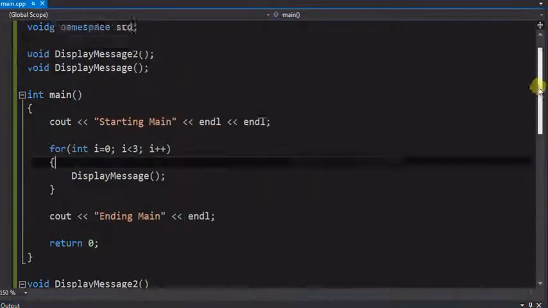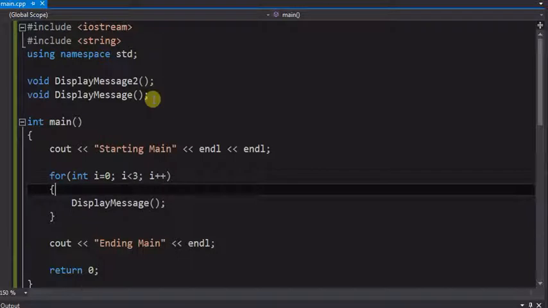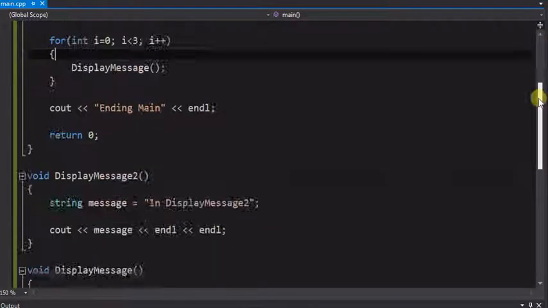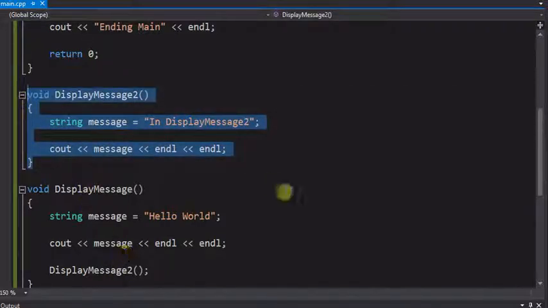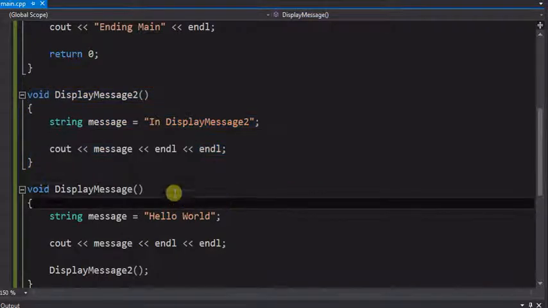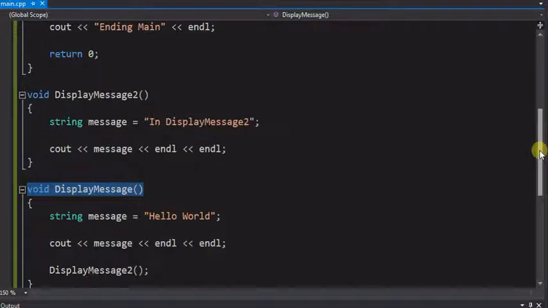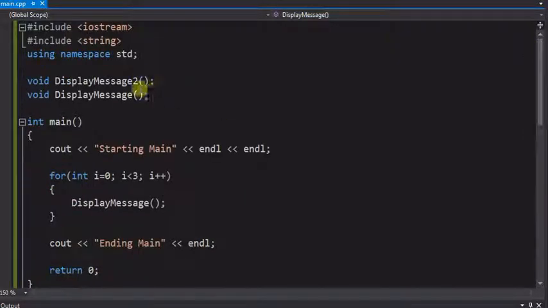Alright, so function prototypes are simply the function headers with a semicolon at the end, placed at the top of the file. Everything's in one file so it can find it, and it knows that the functions exist somewhere else. You don't have to worry about the order of where you place the functions inside the file. They can be placed anywhere in the file in any order, and that's what function prototypes give you. Again, this is a function header, and then up at the top we have the function prototypes, and then we have the function calls.